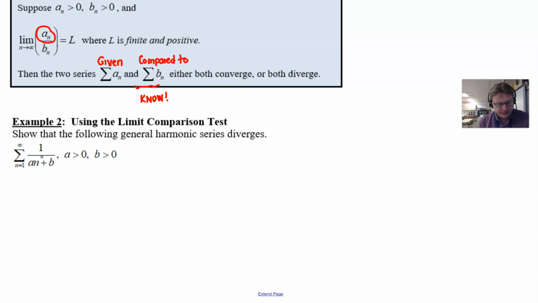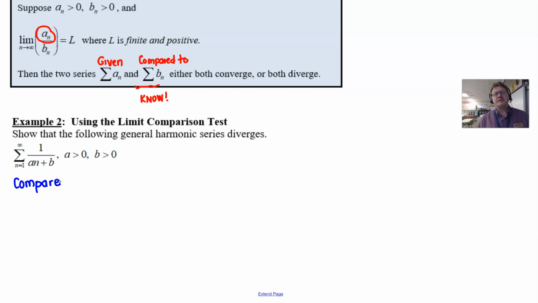So what you're going to do first of all is decide what you are going to compare this series to. And I know that sometimes this is still the troublesome part because you have a certain degree of freedom here. You could be working your homework with a friend and you two might pick two different series to compare it to, and you're both going to be fine. You're both going to achieve the same answer. So you've got some flexibility here.